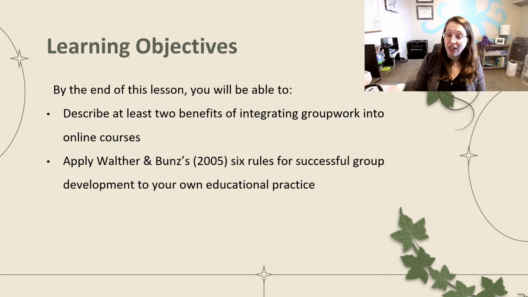So, there are a couple learning objectives for this mini lesson. By the end of it, you should be able to describe at least two benefits of integrating group work into online courses. You also should be able to apply Walther and Bunz's 6 rules for successful group development to your own educational practice.